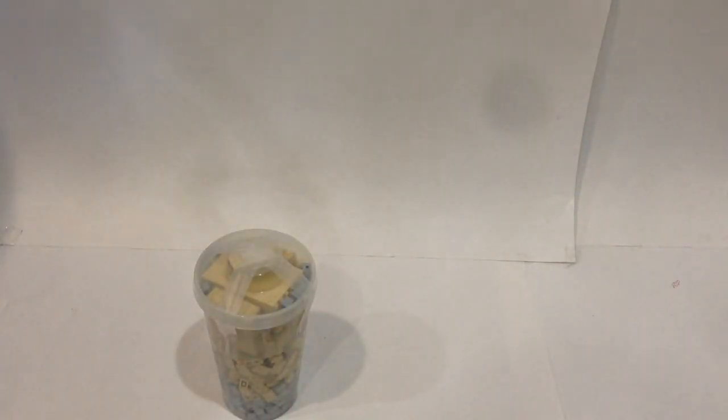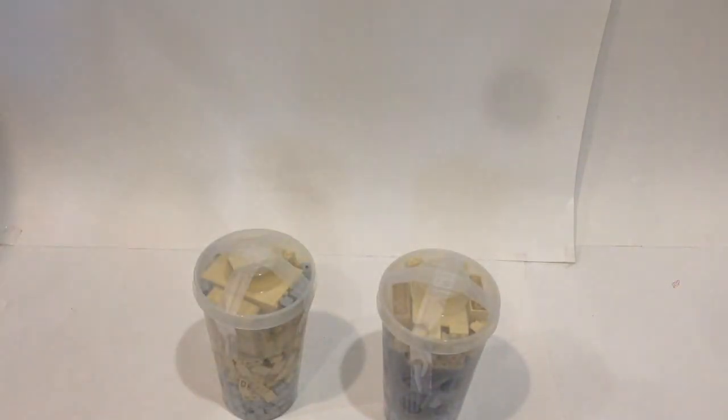But the main haul, 2 pick-a-brick containers, and these are super important for Wayne Manor. This one has the 1x1 bricks with the stud on the side, and that's for the bottom section where I add the leaves. I use these bricks for that, so very important.